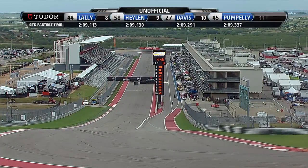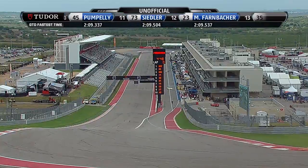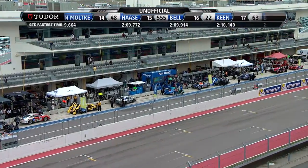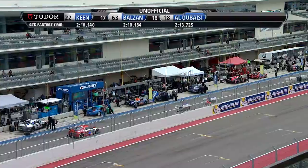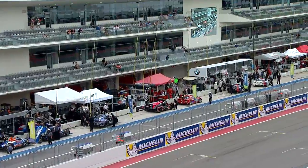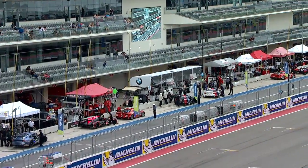Boy, it could, and he's fast. He is very fast. His best finish so far at Detroit, he finished 4th, but he badly wants that win. As you can tell, he's happy to get pole, but he would be a lot happier if it's first place tomorrow. Without a doubt, and boy, he's dropped the gauntlet. 3/10 clear of an incredibly close field. That says an awful lot about what that team have been able to put together.